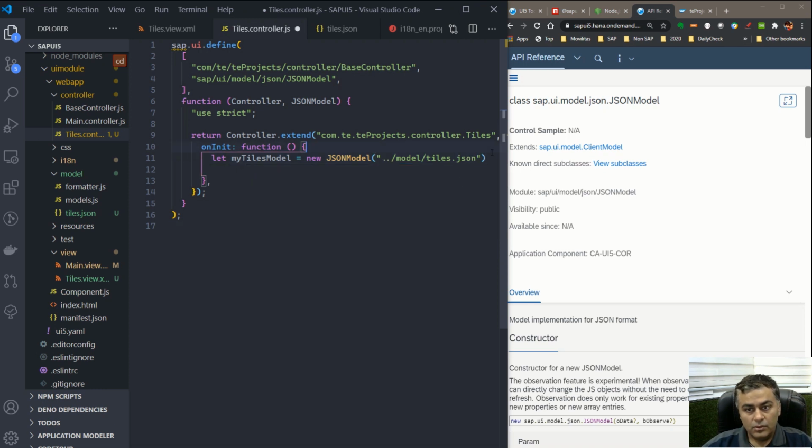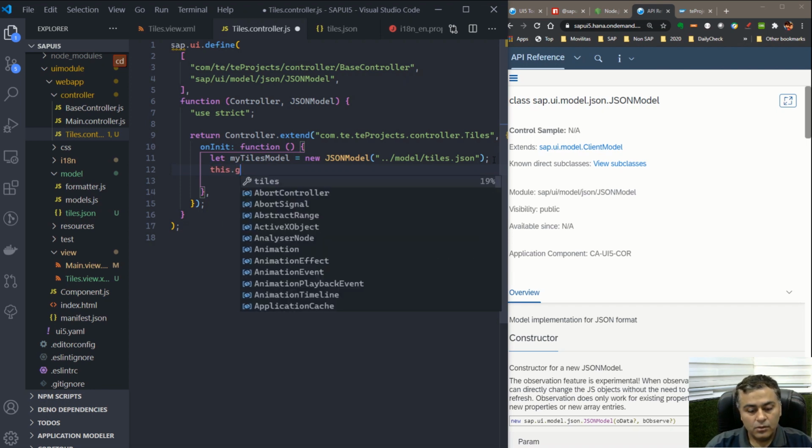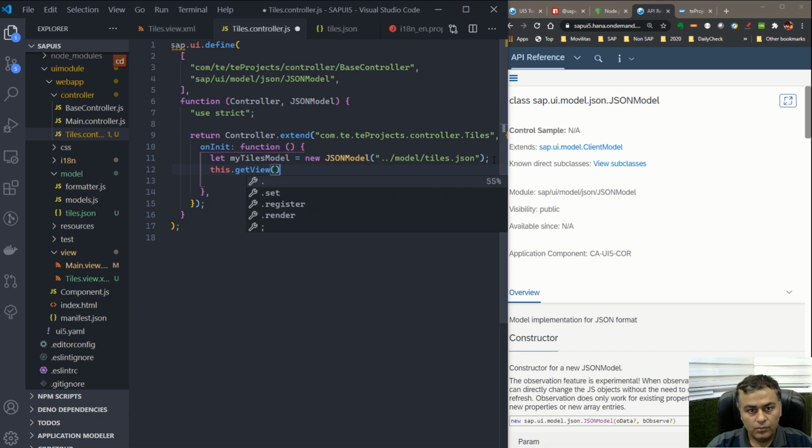So now this has the data, right? And then what do I say? I say this.getView().setModel, and my tiles model, and let's define the name as tiles.